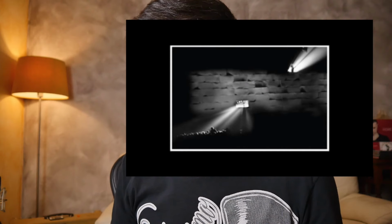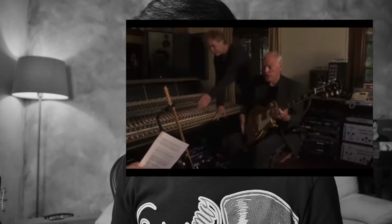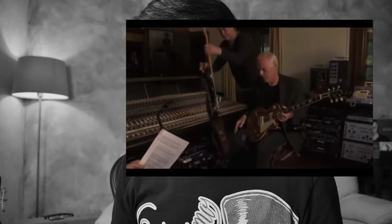The sound of it was this gold top Les Paul. Ezrin wanted me to play it direct inject, i.e. straight into the desk, without amps at all.